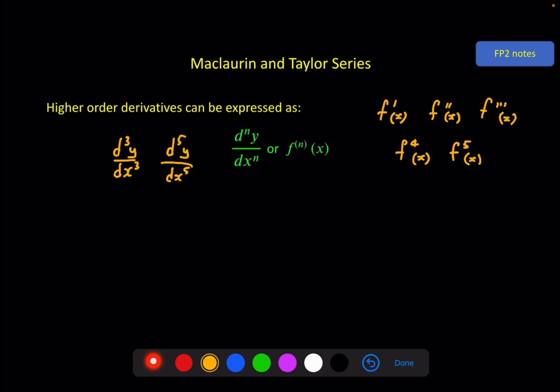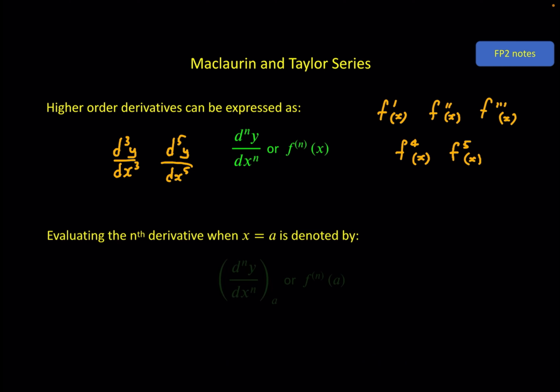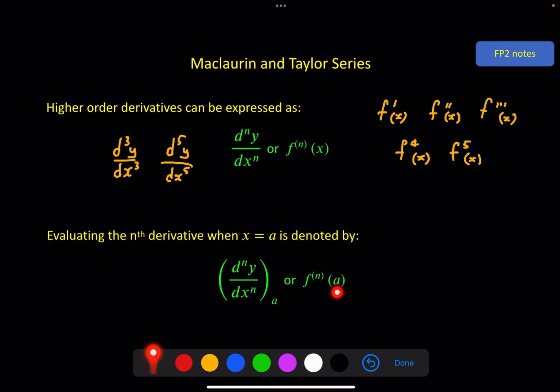One other thing to note for notation, and that is if you want to evaluate the nth derivative when x equals a, you know that with the f of x notation you just put the number in the brackets here instead of the x, but with the dy by dx notation you can put all of this in big brackets and then put the x value you're evaluating at down here in the corner as a subscript. It's not quite as common, but you might even see it written as x equals that number in the corner there. So this is doing the same sort of thing as putting a number in here. It's saying I want to evaluate this thing at this point.